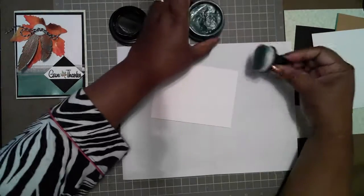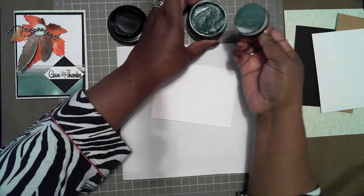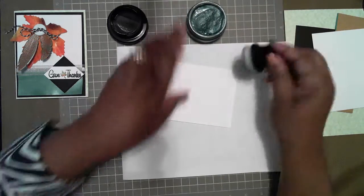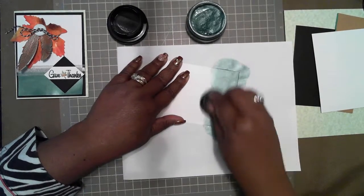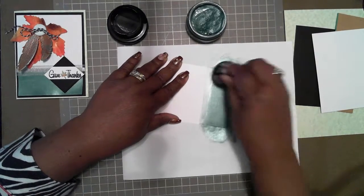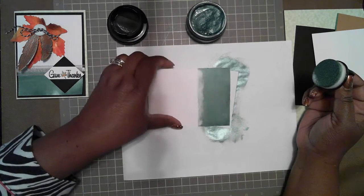And you just drag it right through the material and just pull the extra right off. You don't need a lot. I don't know if you can see, but there's almost none on here. And then you just go over it, and it just slides right on very smoothly. Now I'm going to give this three layers to make sure I get a good solid impression. And it dries very, very quickly. So just give it a moment or two.